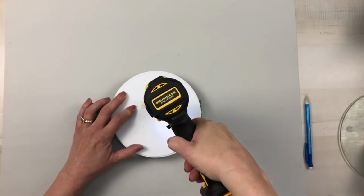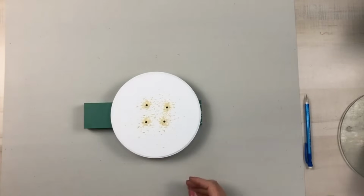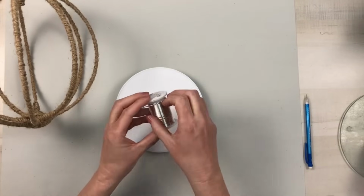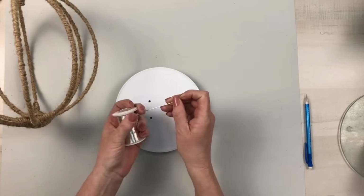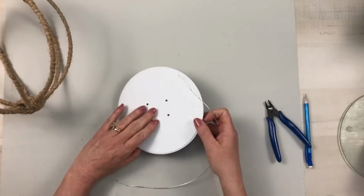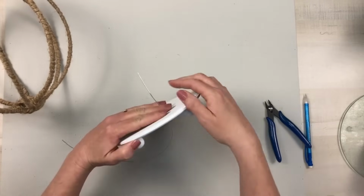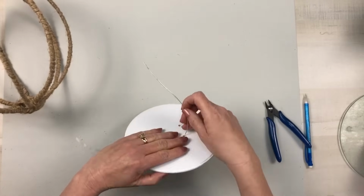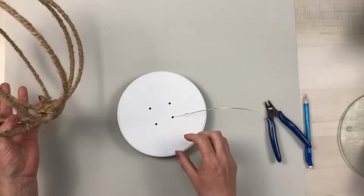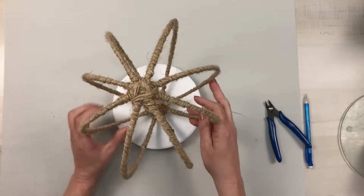And I'm just going to drill those holes, and then I'm going to come in with some 18 gauge wire. Now this wire, it's a pretty thick wire, but it's also very bendable, and you can pick this up at Hobby Lobby. And I'm just going to pull a nice strand out, feed that under the bottom, and then I can hold my wreath form on there and pull it through the wreath form, and then go to the opposite corner and pull it back through the base.